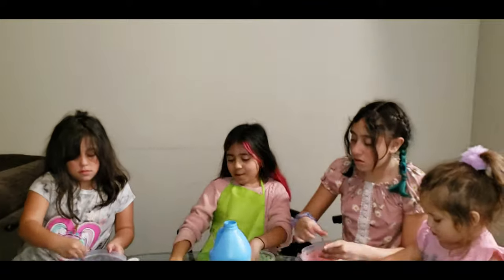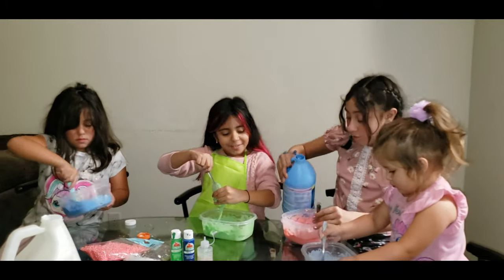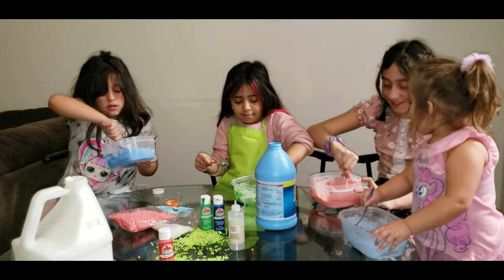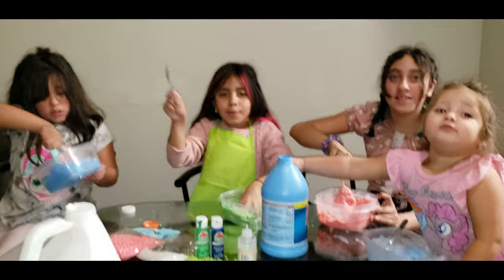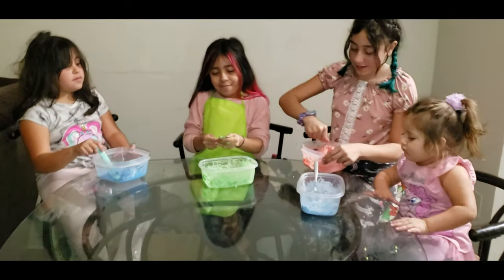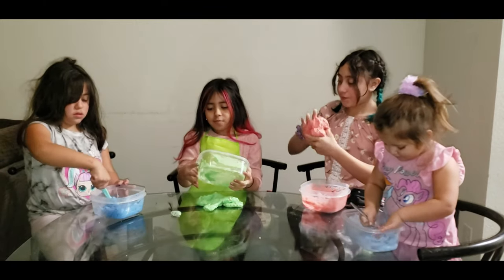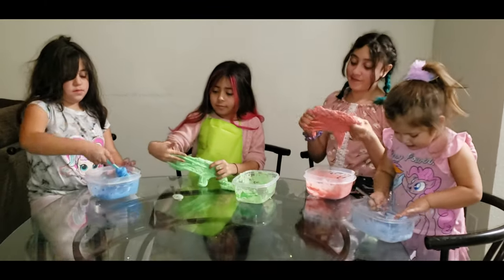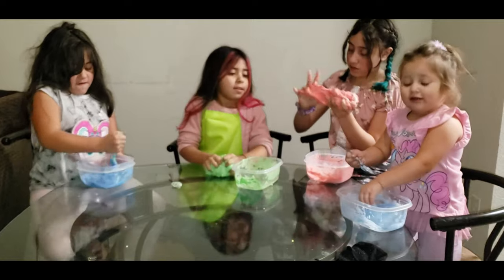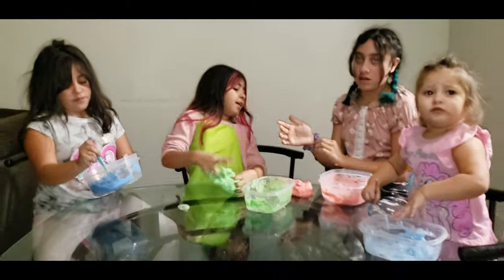Yeah, and I think I'm going to go in with my hands. Get those hands messy. Okay, but before we pour the slime onto the table, let's clear off this table. Now I'm just getting it from the bowl. Whoa! I see it coming together.